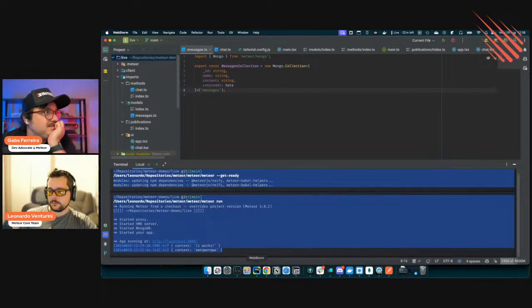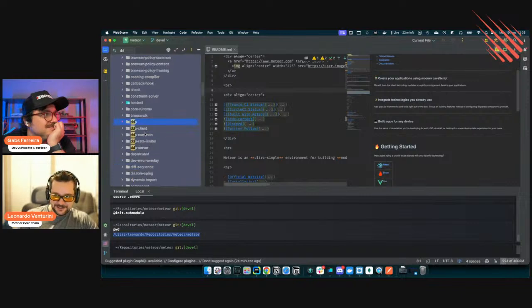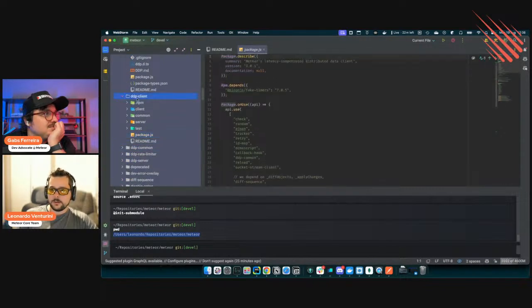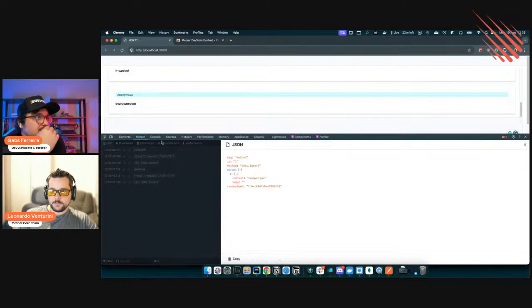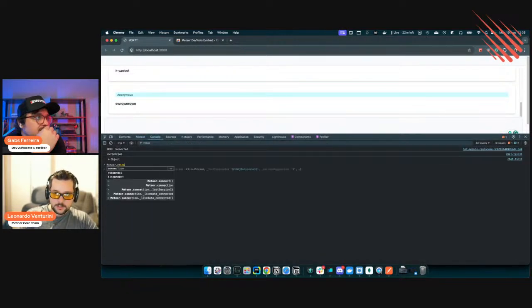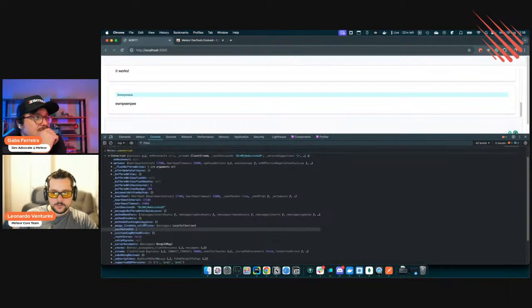So there's this package, let me go back to Meteor, called DDP, very aptly named, which is responsible for the connectivity between the client and the server. I've never worked too much on it, but here will be the code for the connection, like sock.js and things like that, and also when you open the Meteor connection, this connection object comes from there basically. So that's what is going on behind the scenes.